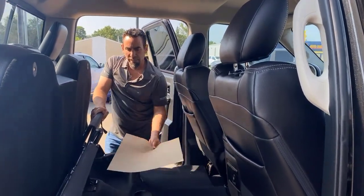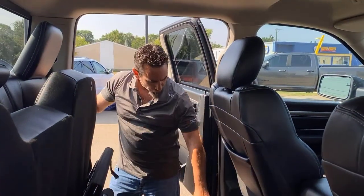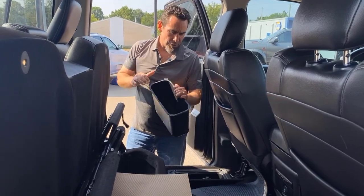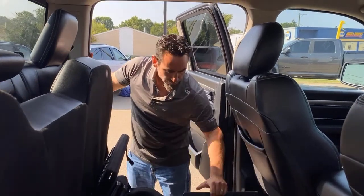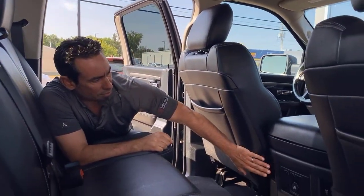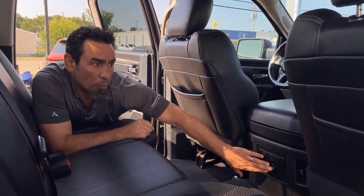And the one thing really nice in these Ram trucks is they have some more cargo space on both sides of this truck. So if you need drink holders or your lunch, or you want to put some ice or something in there, very simple, guys. You can put your stuff in here. When you're done with it, you can toss your ice, make it nice and clean as far as that goes. And it does have one on the other side as well. So we'll flip these all back down here for you. And then in the back, you have some heat sensor stuff back here as well, so you can get heat and cool stuff in the back here. And you also have a power point in the back of this truck as well. And if you go to the back here, you get the power sliding, the tinted windows in this truck here, guys.